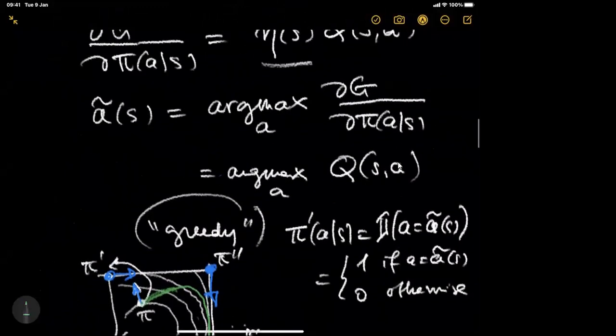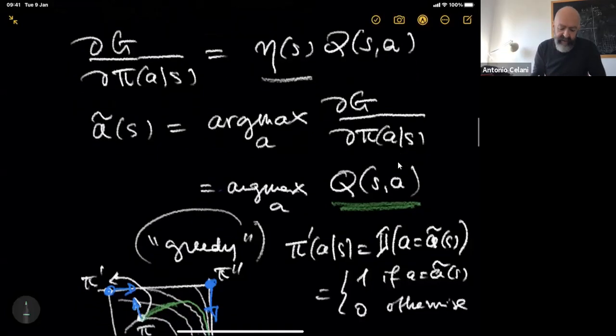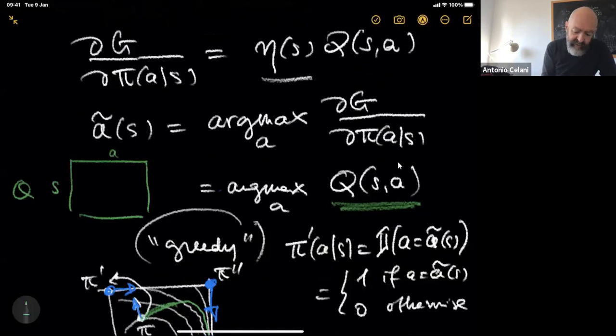So this choice corresponds to picking up the column in the Q matrix which has the largest entry. Given a row labeled by a state, for each row we pick up the column which corresponds to an action which has the largest entry. And this defines our A tilde of S. In our Q matrix, which for instance is made of states and actions, for every state we run through the values of this Q, and then we identify the one which has the largest entry. For every row, this dot means the one which has the largest entry, which may be equal or different. And this defines my A tilde of S, because for every S I have an A tilde of S.